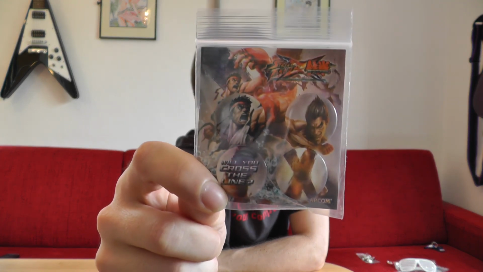I'm putting those away. Another button, this one. It's a Lord of the Rings Online button as far as I know, but I've never played Lord of the Rings Online. I've played Turbine's other game, DDO, Dungeons and Dragons Online. Awesome game, by the way, go play it. Yep. Those are Street Fighter X Tekken buttons. Yes, as you can see here, we have Ryu, Will You Cross the Line, the X, and Hairman. I have never played Tekken, so this is Hairman to me.